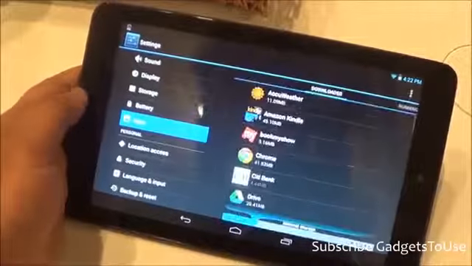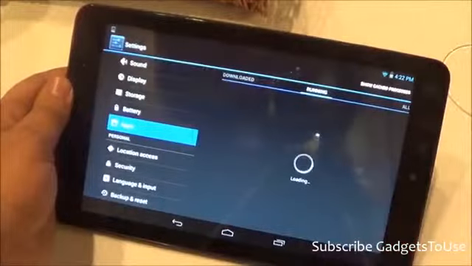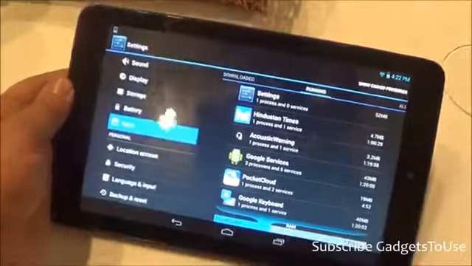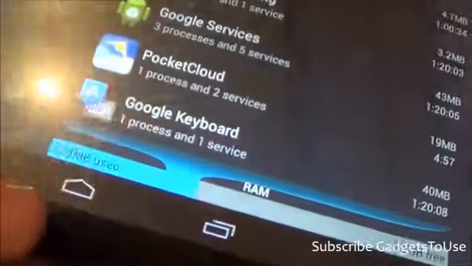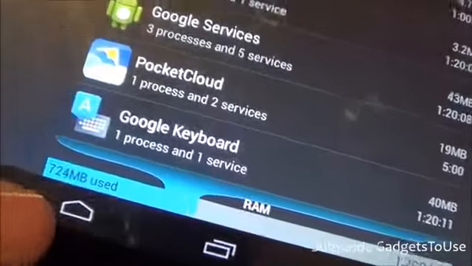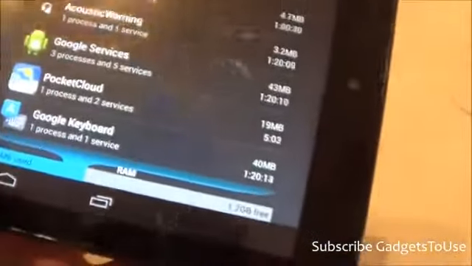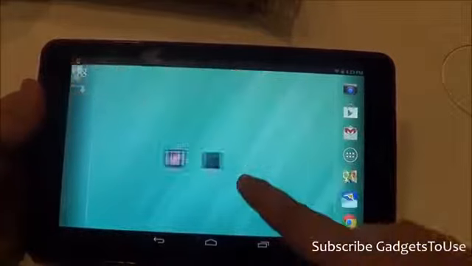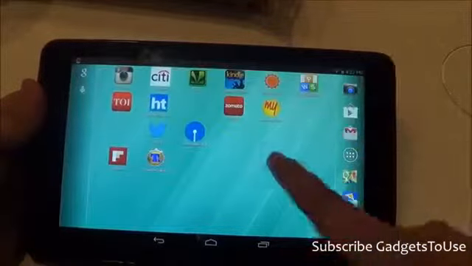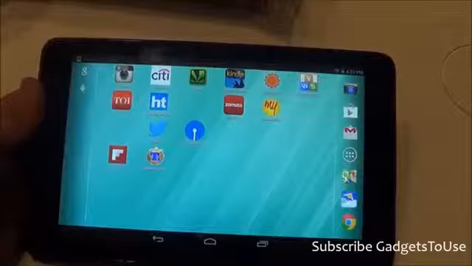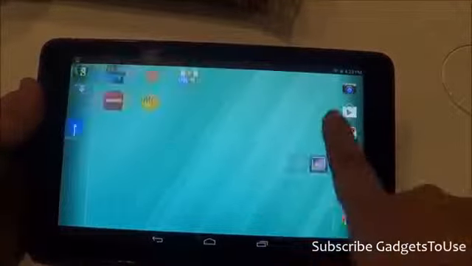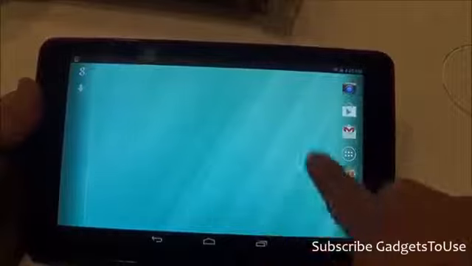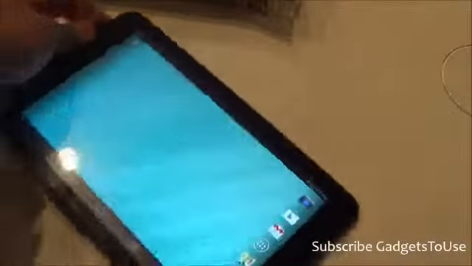When we talk about the apps and the RAM, you have 2 GB of RAM on this device, and this is very good actually. Right now in the current scenario we are not running too many applications on this device, but it is using 724 MB of RAM out of 2 GB, and you get around 1.2 GB free, which is definitely a good thing. So you have pretty good performance on this device. As far as the overall performance is concerned, the app usage is kind of minimal. The memory being used by the apps is also kind of minimal. The overall interface is quite snappy, and there is no lag whatsoever which we can notice on this device, and it is a very good thing, I would say.